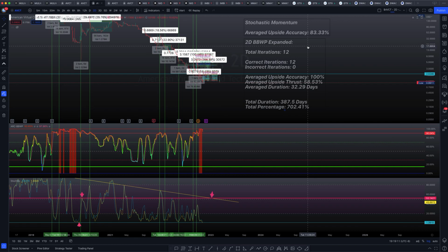So I never get a 100% read. It's rare that I get a 100% read, but usually I tend to have a bigger bet on the markets when we're looking at about 80, 90, 100 iterations, you guys. So 12 out of 12 is so far very good, and it's been a multi-year succession of the upside, which is great. And we actually don't even know what it is to fail.